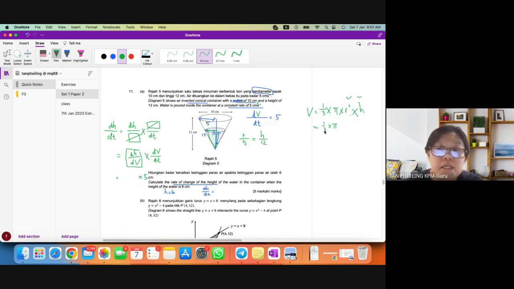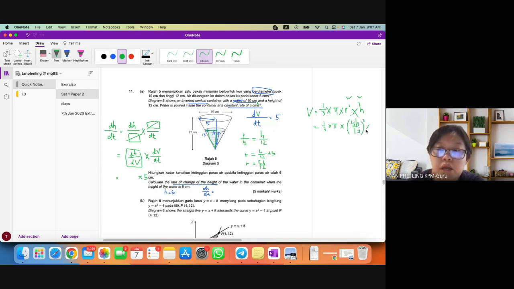So that's why it's very clear that you have to substitute your r. You have to get rid of your r. Which means here you have to make r the subject, so that you will keep the h. Times 5, so you're going to get 5h over 12. So now I have my r, which is 5h over 12. I'm going to substitute it inside here: 5h over 12, whole thing squared.